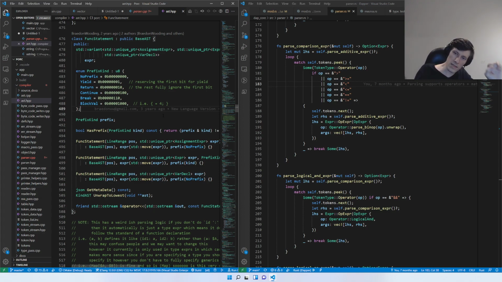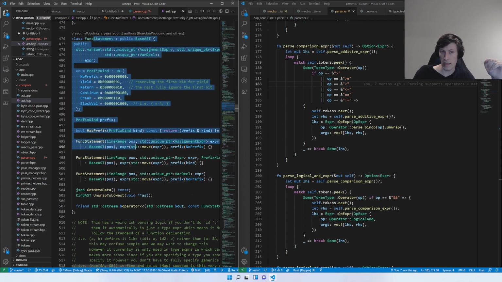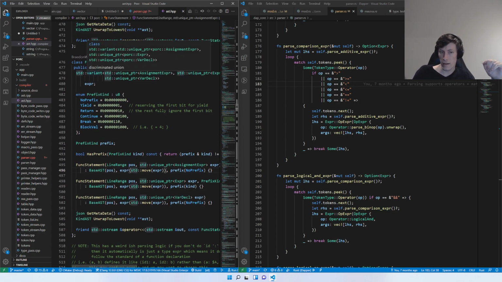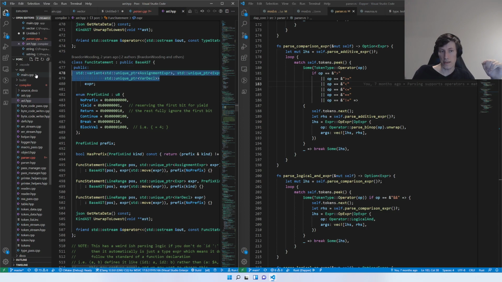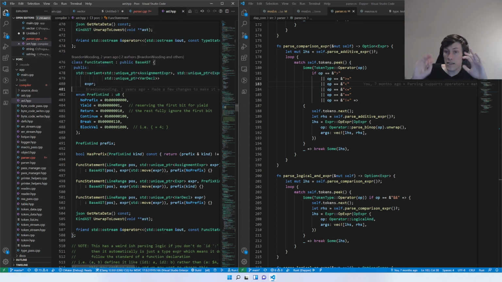Because what matters is it's clean, it's easy to read, people understand it, people love it, people want to commit on it. I think that's what matters. And if you want to choose this, go ahead. Right? Go ahead and write an AST in C++. Go and use variant and have really annoying issues because variant produces really confusing compile errors. But it's okay. You can do that. Yeah, so that's pretty much it.